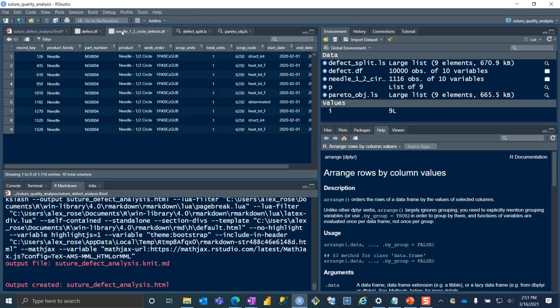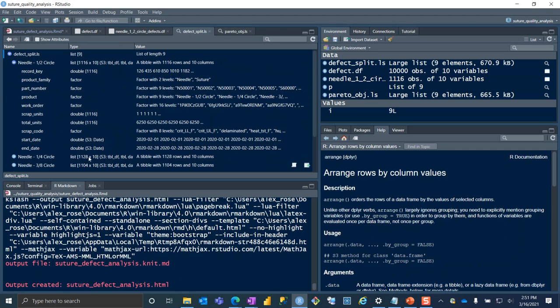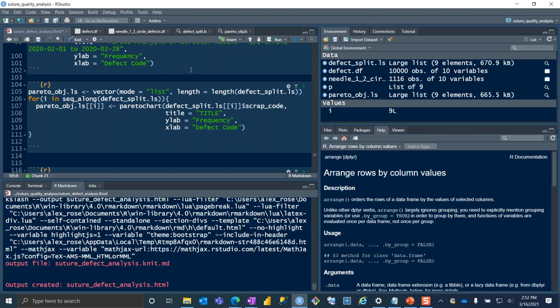Now, part of this can be answered by looking into each of these lists here. When I expose this, I can see that I do in fact have the product encoded here as a factor. And instead of reaching down a single level to grab this whole data frame, if I can reach down and grab perhaps the first value of that product column, it would essentially be the same thing as grabbing this cell right here. That would put me in a position where I could dynamically introduce that title in a way that makes a little bit more sense. So to do this, I'm actually going to use a new function.